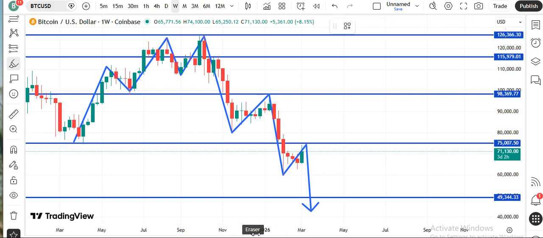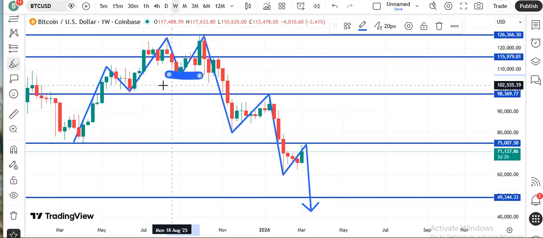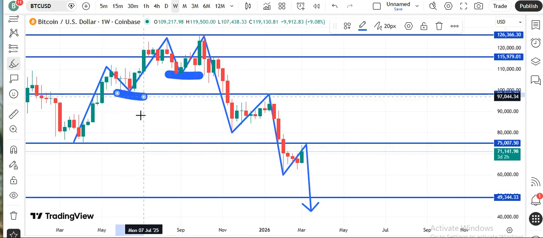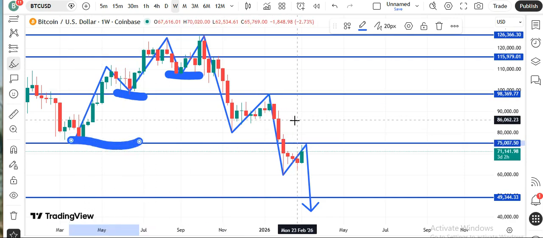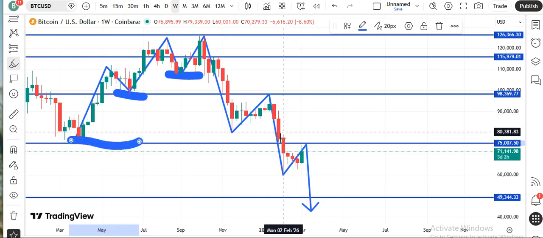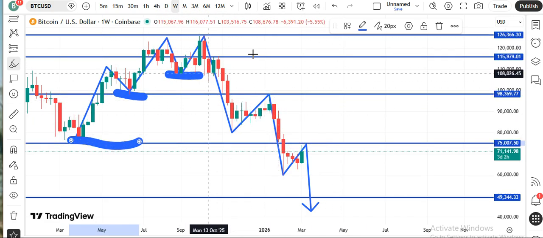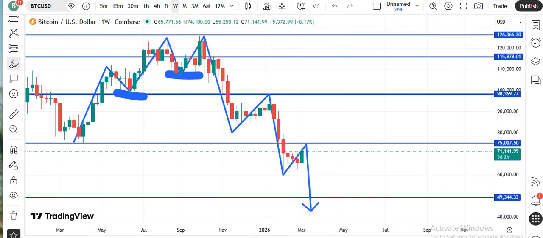Open your eyes, there is no fight. So the change of character happened when market broke below this low, broke below this low also. Now this is the bigger one that we saw on the monthly time frame. You understand that? So BTC now from the monthly recent structure is bearish, weekly also bearish. Are you fired up? Beautiful.